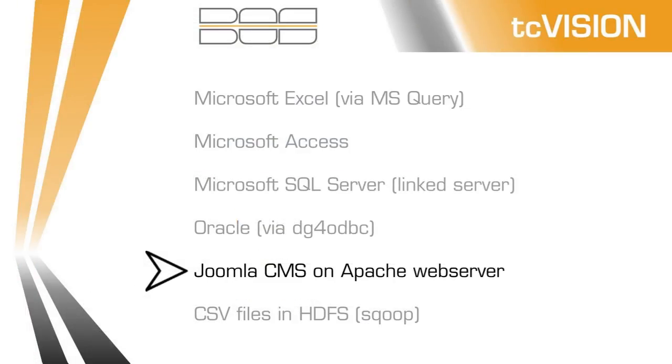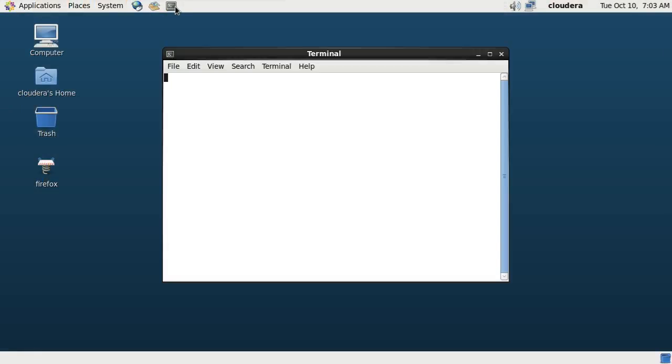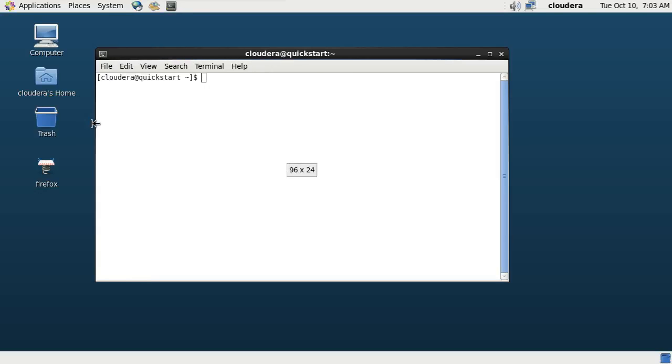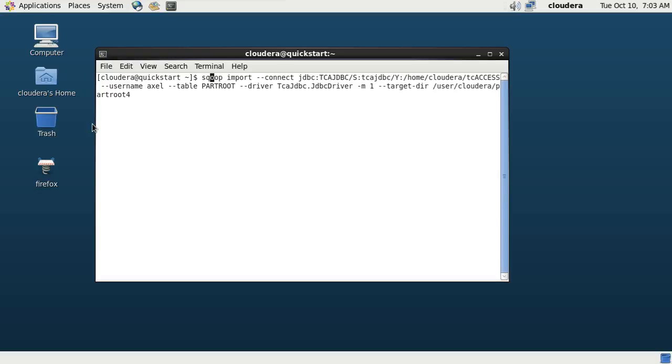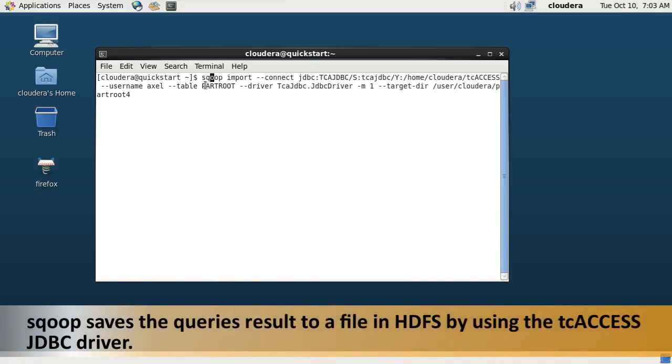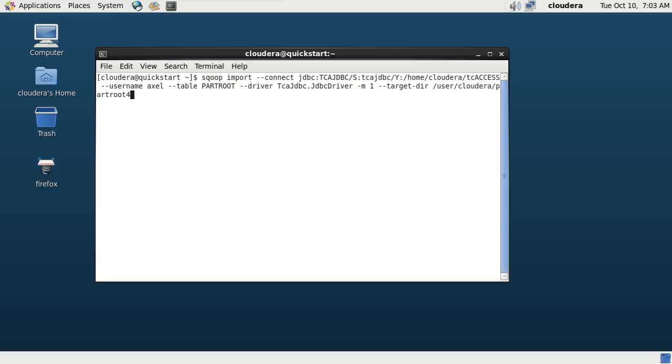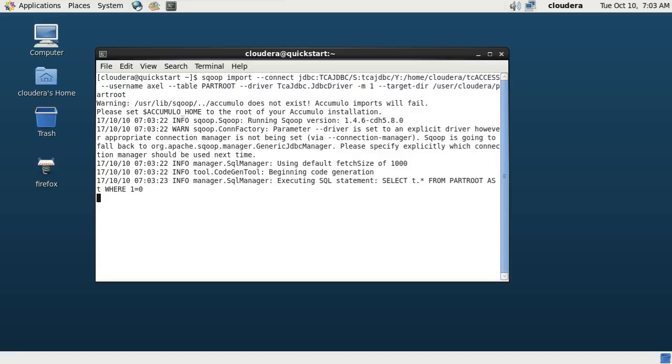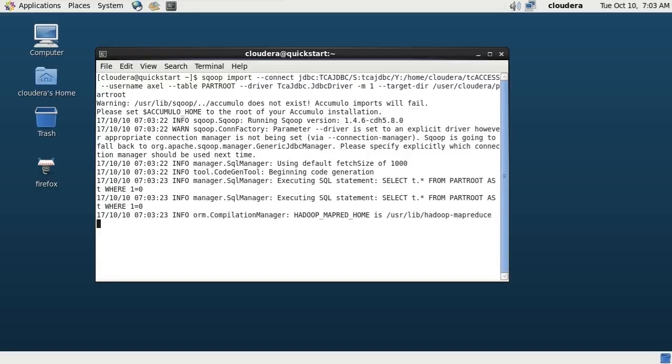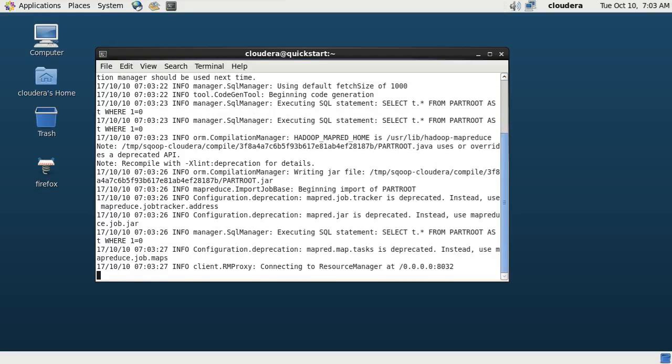The last application leads to a big data environment. We will write data to HDFS with Sqoop. From there it will be further processed with different analysis tools. The tcXS JDBC driver is used for the data access. The import is started after specifying the connection and the table. The data can also be split up if there are numeric keys. This would also happen automatically in Sqoop.